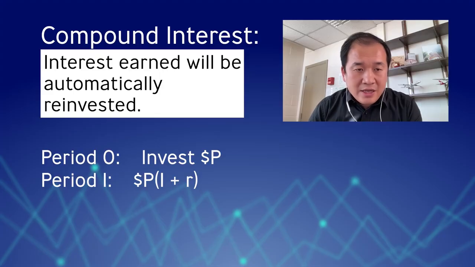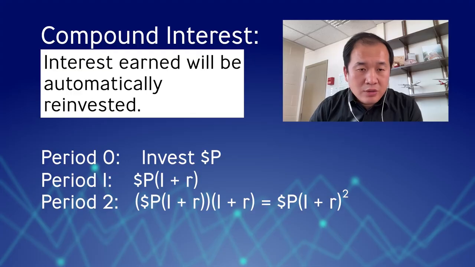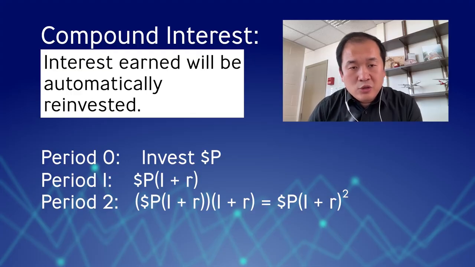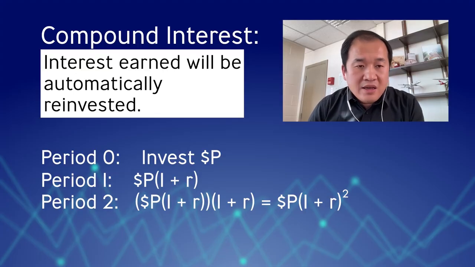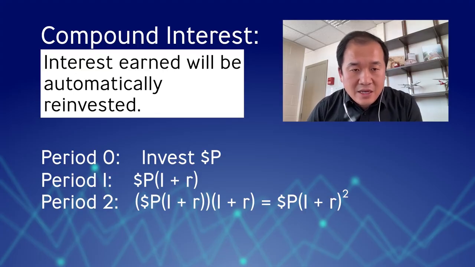Then in the second year, you will invest $1,100 in total into this investment product, which promises to pay you a 10% interest rate. By the end of the second year, the total amount of capital you will have is $1,100 times (1 plus 0.1), so it will become $1,210. You can calculate using this kind of equation here. P is 1000, r is 0.1, so 1 plus 0.1 is 1.1, and the square of that is 1.21. So the total will be $1,210. You do that for the rest of the years.